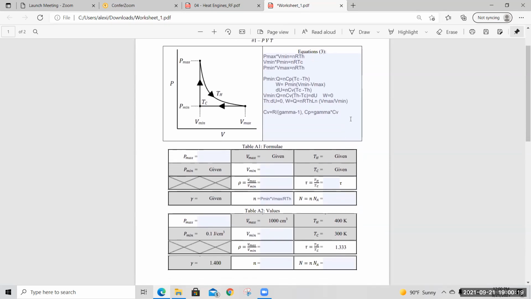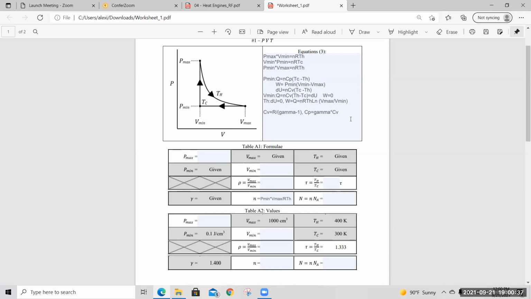Okay, we're talking about the second process now. W is 0, so we plug in 0 there. That's it. We're done with that. And then we're going to do the Q and the delta U, which must be the same. So whatever we do for one, it's the same for the other one. Same thing. N, we just calculated it from table A1.